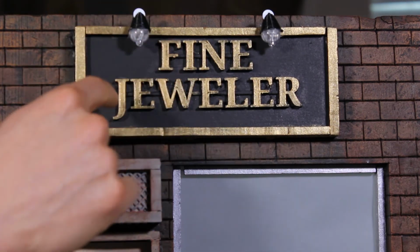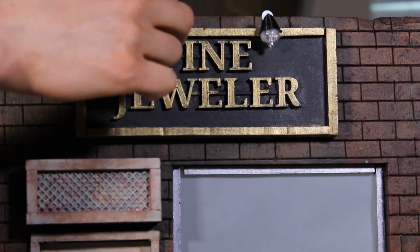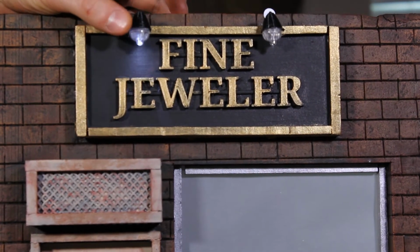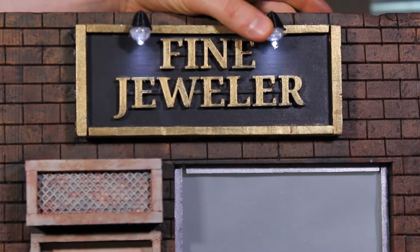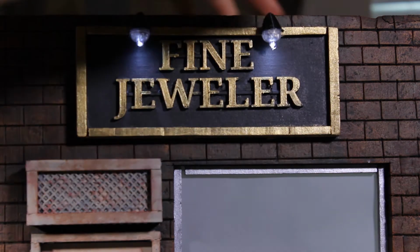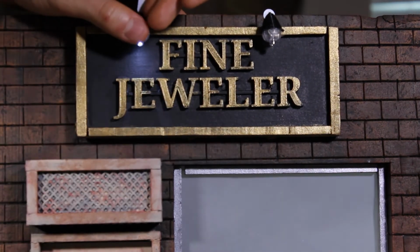So that is painted with just gold acrylic paint, and then I installed these two functioning lights, and if you've seen my Resident Evil video, you're familiar with how I do these. They're balloon lights that I got pretty cheap on Amazon. I think it was like $14 for a pack of 100 of them. And what you do is you just remove these tabs from the lights, and then they turn on, and when you want to turn them off, you just push them back in and they're off.